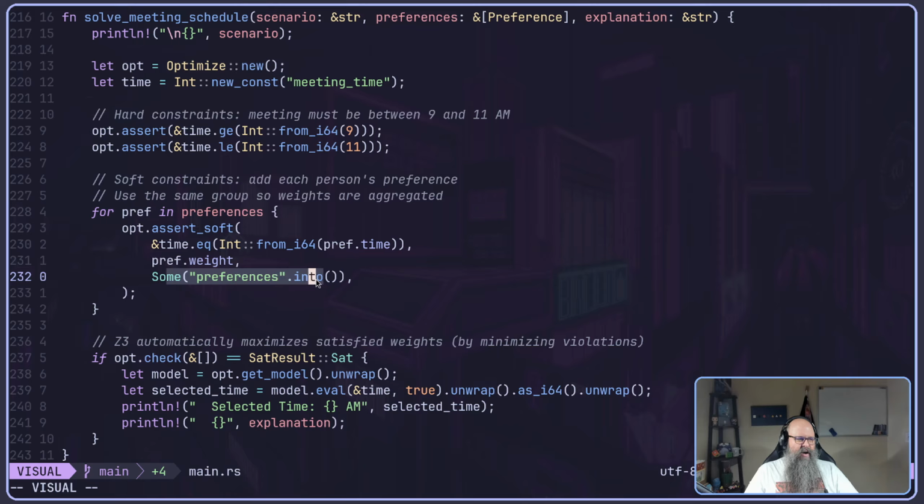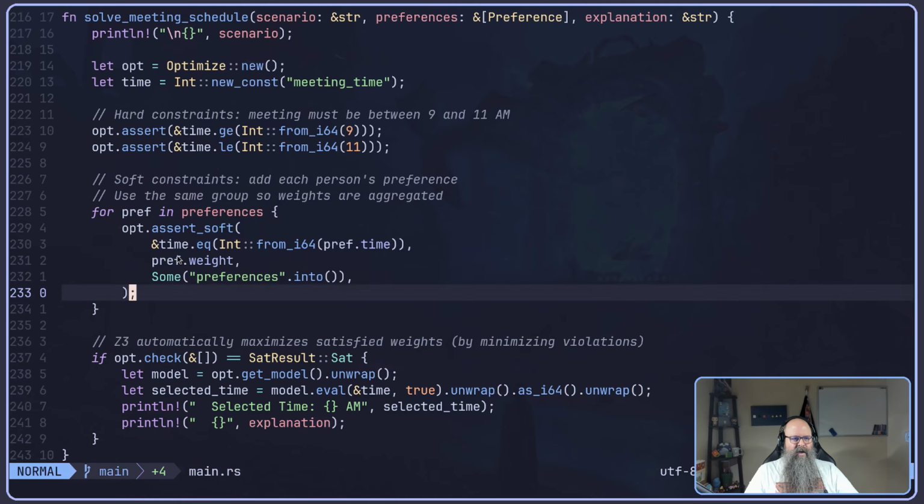with some level of preference. Or this is the group, I should say, and this is the group of preference. This is what groups them together. This is something you have to keep in mind when you're doing this. Grouping them together gives them the same values. So if you have different things that you want to assign different weights to and have it pick those things, for example, you want the RAM in one group and the memory in the other. In this case, because the preferences are all one variable, you just have one set of soft constraints. But we're saying, here's the times, here's the preferred weights.